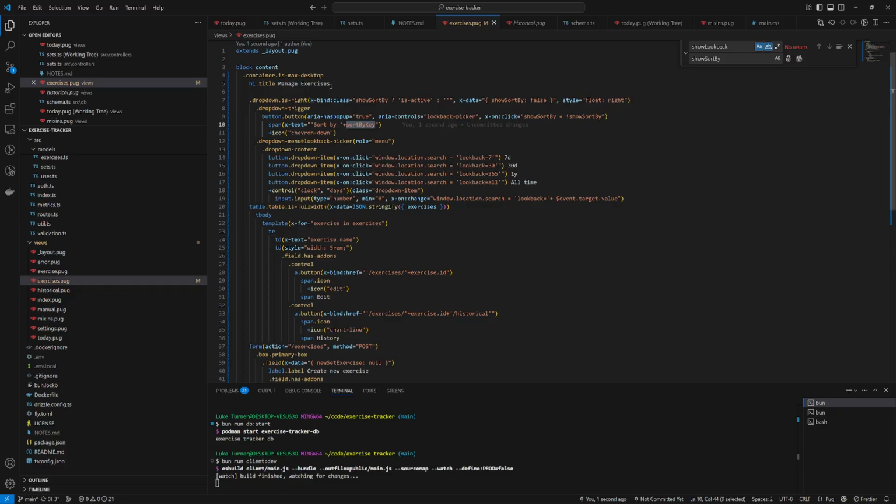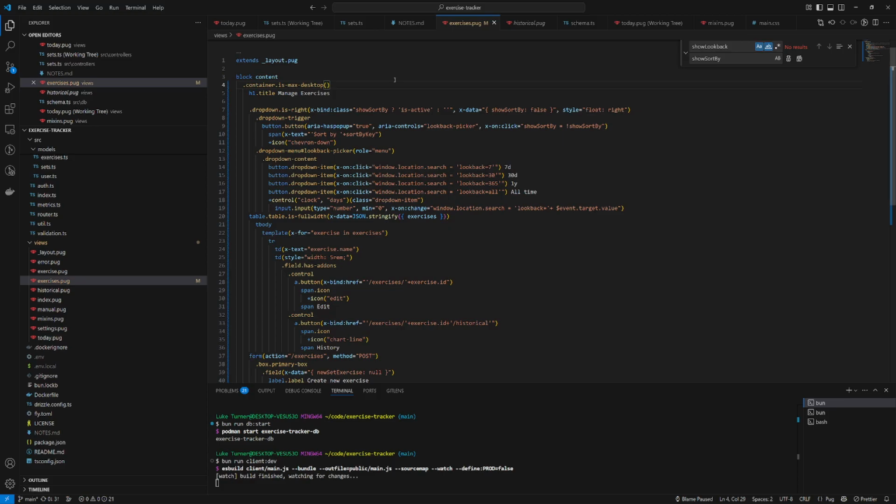And this will also have up here x-data sort by key is something. For now, I'll just do name.